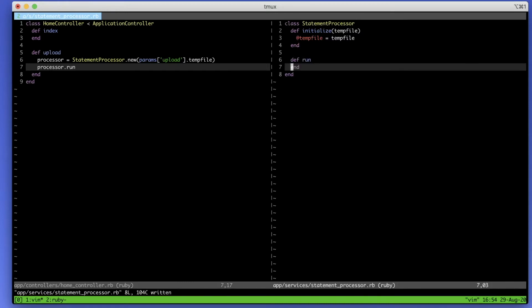Okay. So after this processor is done running, I want to redirect the user back to the same page and perhaps add a flash message saying upload successful or upload failed. So we're going to do that.